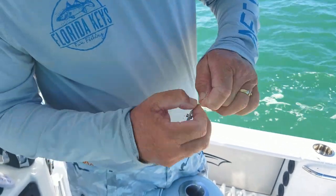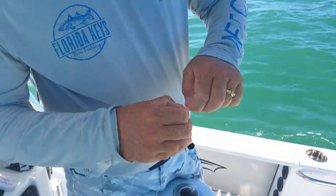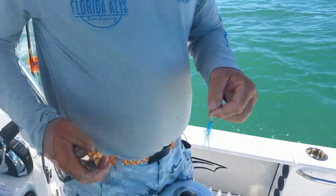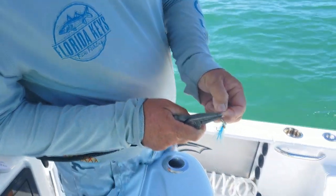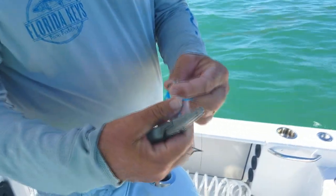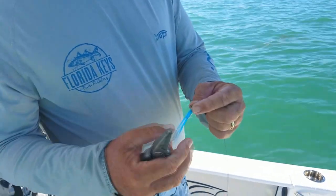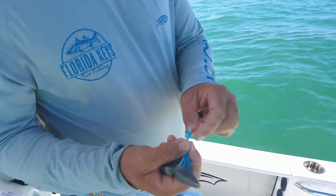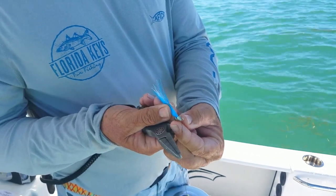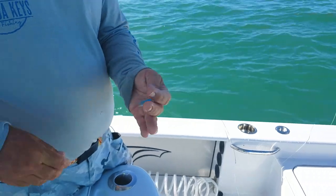The water's dirty. These fish are feeders, and green and white, blue and white, brown and white are all very much a bait fish pattern. So I don't think color has such an effect as does presentation. If the eyes are crooked and the feathers are all wrapped around here and it doesn't swim straight, that's way more of a concern than what color it is. So every time we catch a fish, we make sure that our feathers are in great shape. We always make sure that the eye and the hooks are lined up right. That's a huge part of making your best presentation.